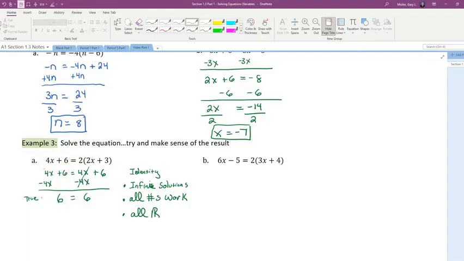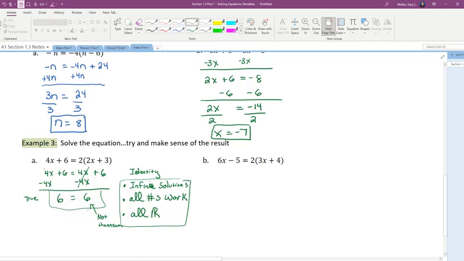Okay, let's contrast that with the opposite scenario. Over here, by the way, let's just finish the loop. You get down to here, this is not the answer. The answer isn't 6. The answer has nothing to do with 6. The answer we have to interpret. I can do math, but I can't talk and write at the same time. This is not the answer. The answer is this. So we would not get to here and put a box on this and move on. We need to interpret what this means, because a lot of kids will think that means the answer is 6 or something like that. No, all numbers work.